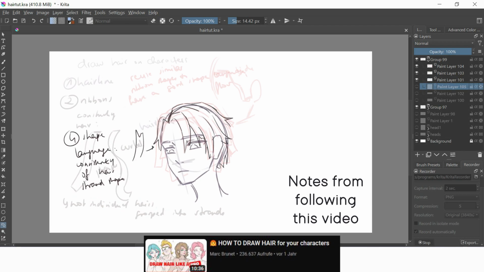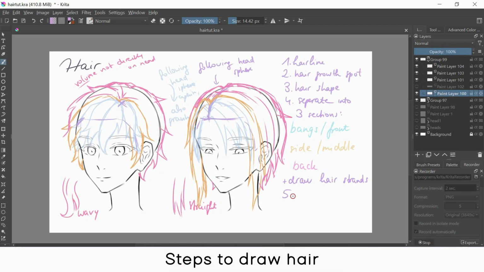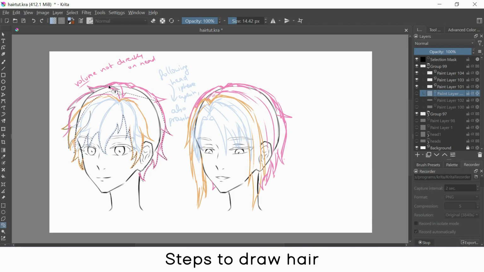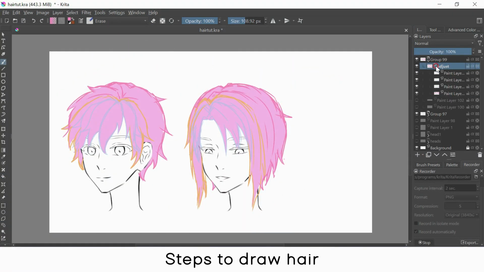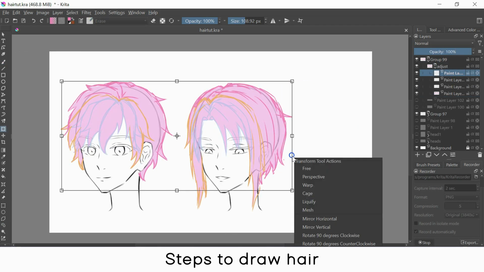And when you've drawn in all the rough shapes, we move on to number 6, which would be to check the hair silhouette. How I like to do this is to take the hair sketch layer and fill it in with a different layer and see how it looks when the headline is completely covered by this silhouette, if the volume works. You can also then make a group with your hair silhouette layer and the hair outlines and the hair sketch layer and transform it.